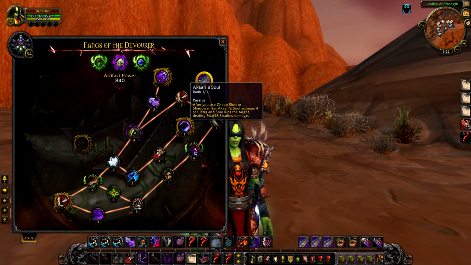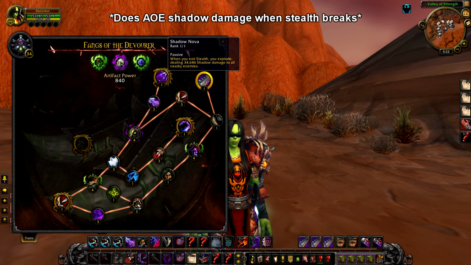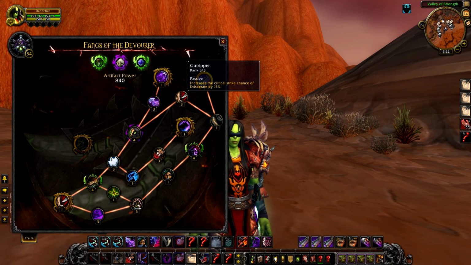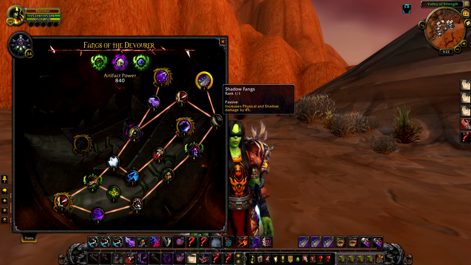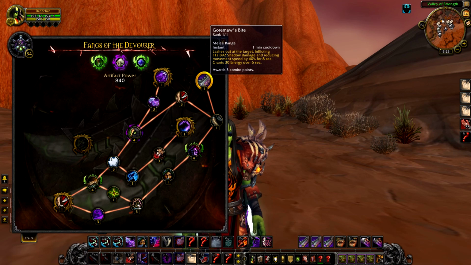Akari's Soul. After you use Cheap Shot or Shadow Strike, Akari's Soul will appear 4 seconds later and deals shadow damage to your target. Soul Shadows increases Shadow Blade's duration by 10 seconds. Shadow Nova does AoE shadow damage to all nearby targets. Gut Ripper increases the crit chance of Eviscerate. And finally, Shadow Fangs increases all physical and shadow damage by 4%. Now in terms of pathing, I personally went in a clockwise route to unlock Finality first because that's super important. And with that, let's move on to openers and rotations.